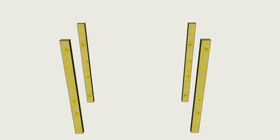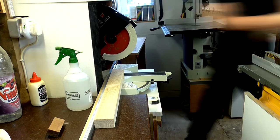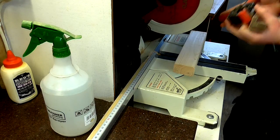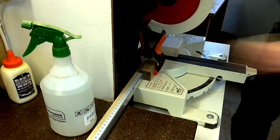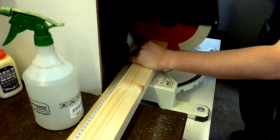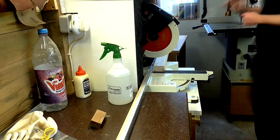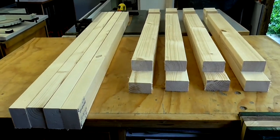We started by cutting the outer leg pieces to length. I used the miter saw to cut all of the pieces for the frame to the right length based on the drawing. Next we cut the inner leg pieces, which would later support the apron rails or stretchers that would support both the shelf and the worktop. I set up a stop block at my miter station to cut these pieces to a consistent size, and then we cut the apron rails or stretchers to length. The four pieces on the left are the aprons and on the right are all of the pieces that form the legs.